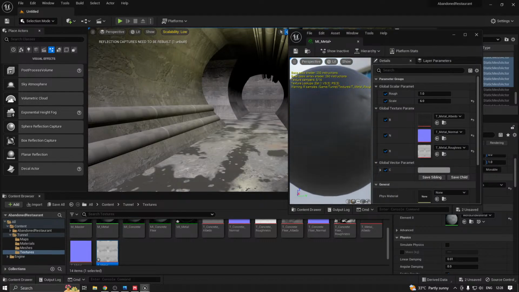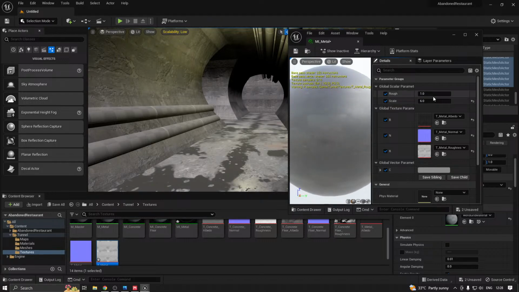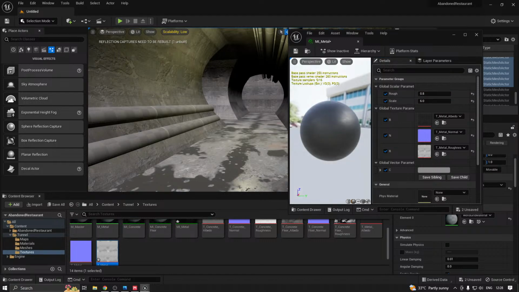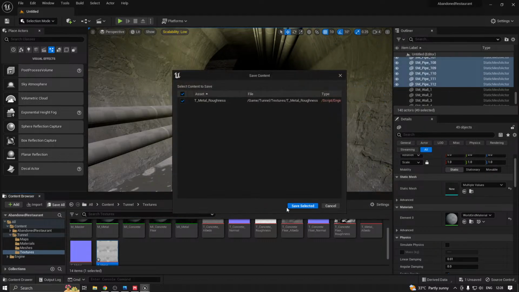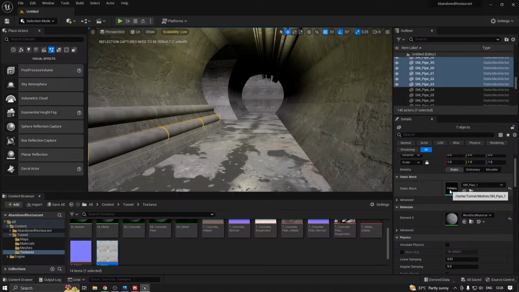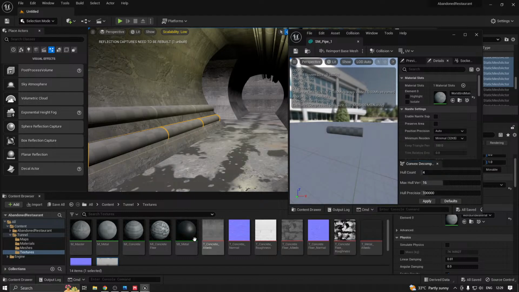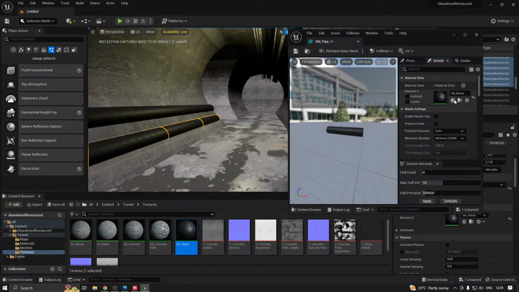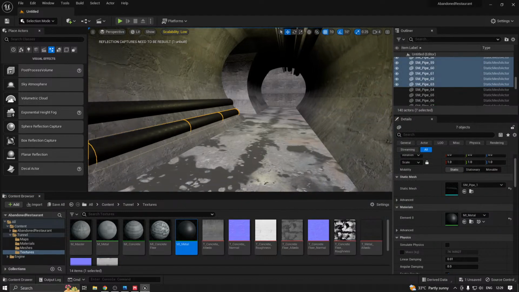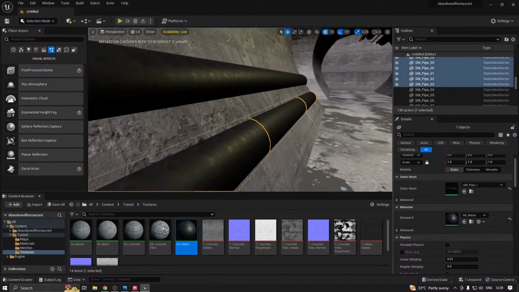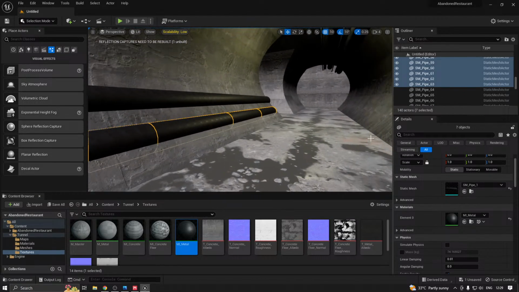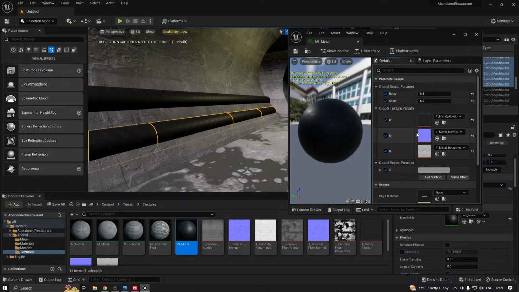So we'll get the exact original roughness. Okay. Now we can apply to the pipes. Okay, maybe you should change the color a little.